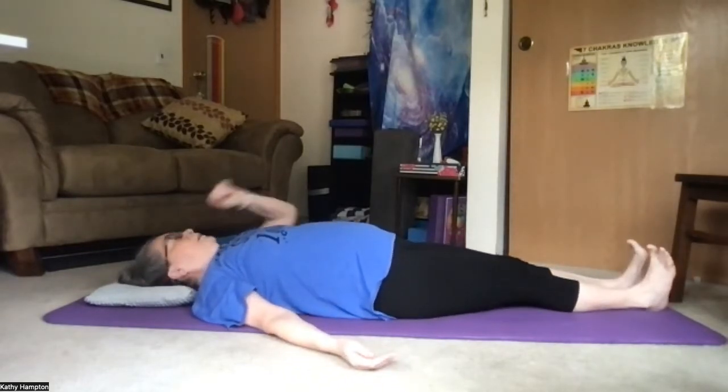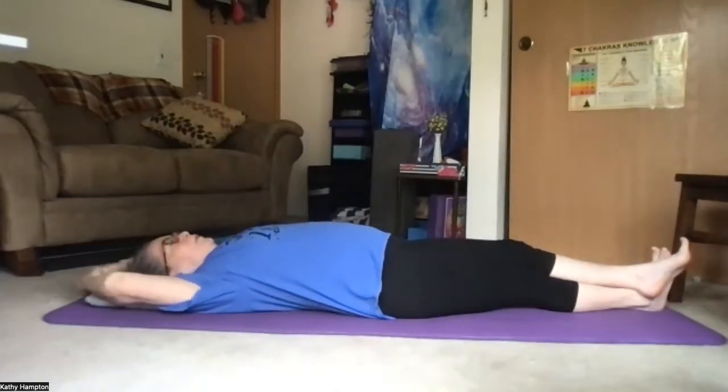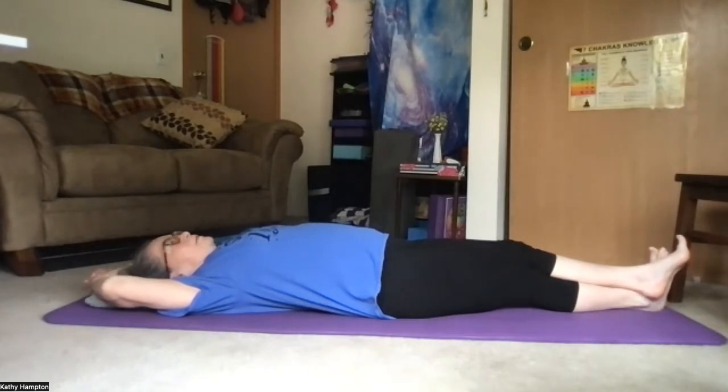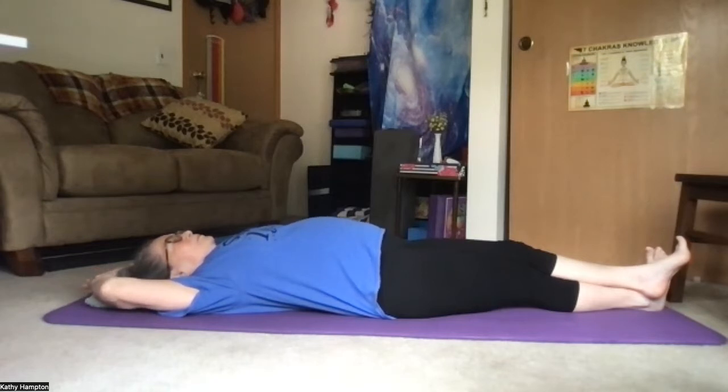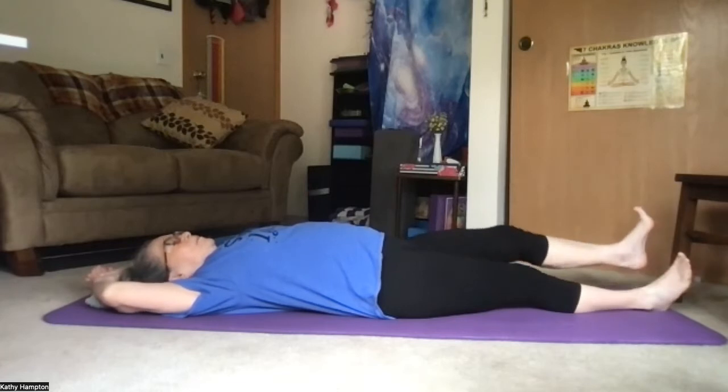We're going to switch our feet. So left over right. And then our arms are right over left. Up above your head. Three breaths. Inhale. Exhale. Inhale. Exhale. Last one, inhale. Exhale all the way out. One, two, three, four, five, six, seven, eight, nine, 10, 11, 12, 13, 14, 15. Okay. That's enough of that.